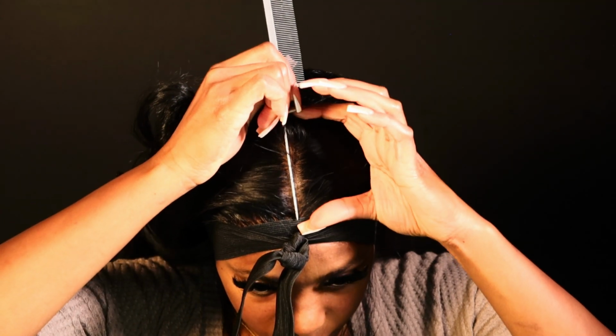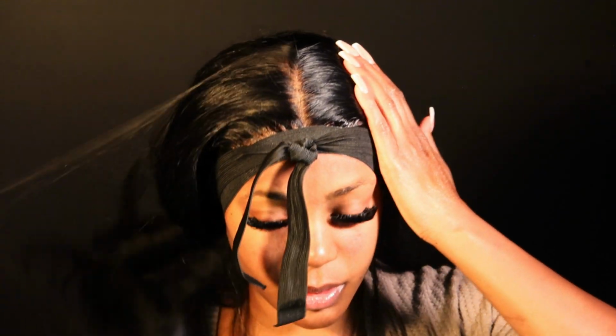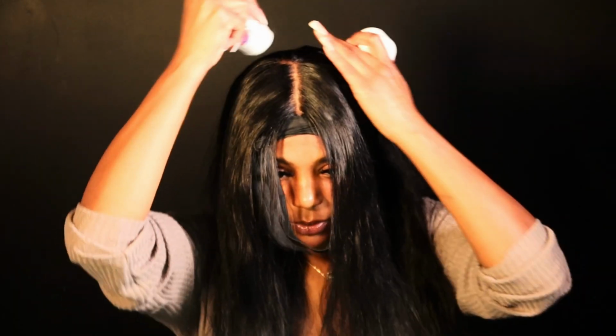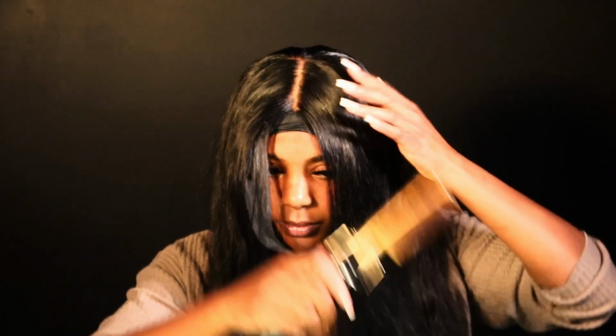Leave that on for about 20-30 minutes, or you could leave it on your entire styling time. Normally when I do clients, I leave it on for the entire styling time. For me, I just leave it on as I perfect my part. So I did do my middle part off camera because I be struggling, okay?